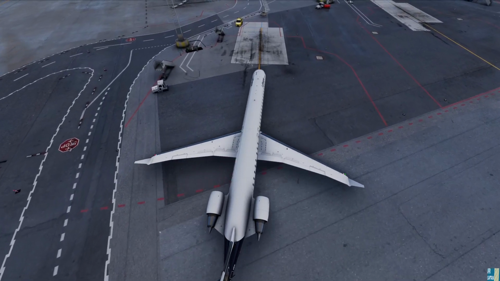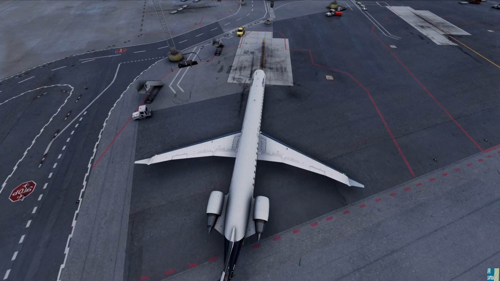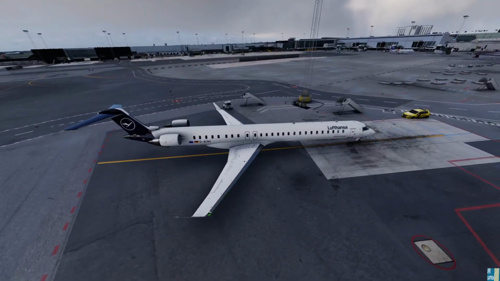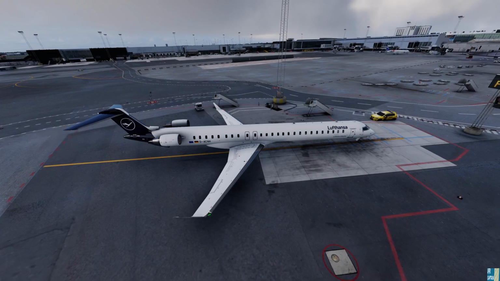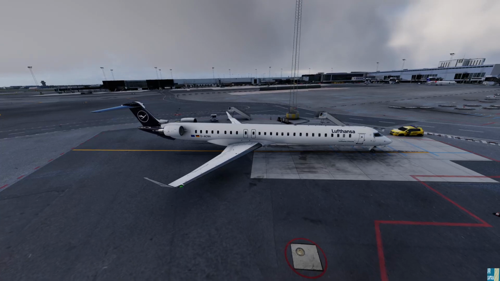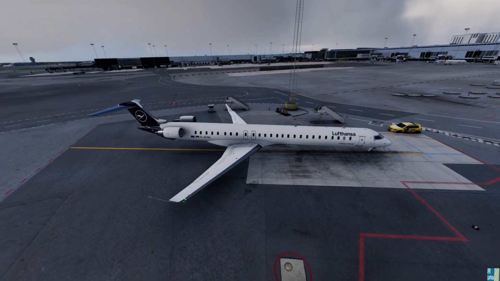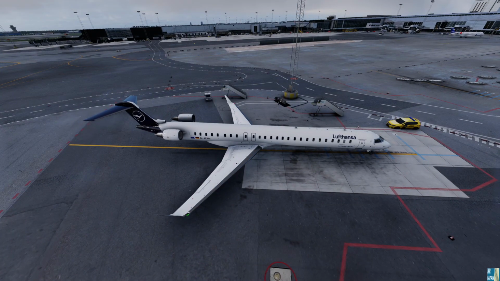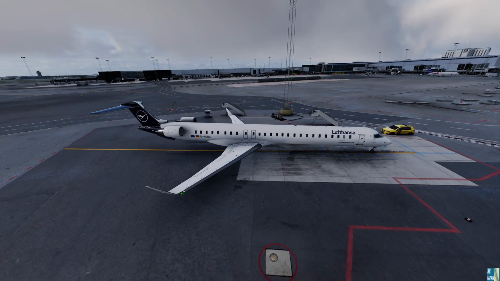Park properly. Here's another Scandinavian CRJ also.